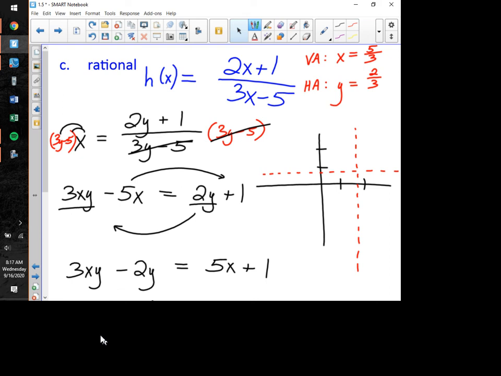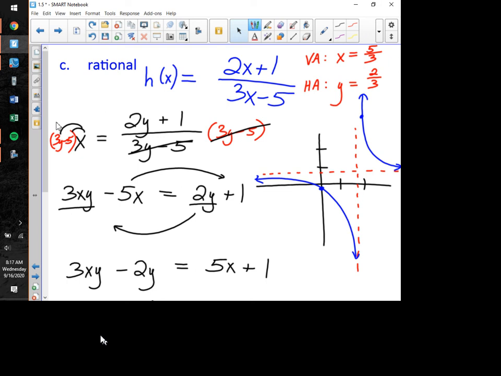And if I took just a little bit of time to think about where this thing would be located, for example, if I put in a 0 for x into the h function and did h of 0, I would get -1/5. That one little point right there tells me that this graph exists in this lower left quadrant, and instinct tells me that it probably also exists in the upper right quadrant, but let's check that by maybe putting in a 2. H of 2 is going to get us a 5 on top and a 1 on bottom, so 2, 5, yeah, it's going to be up here. Okay, guys, so that in blue, roughly, is the graph of the original rational function.